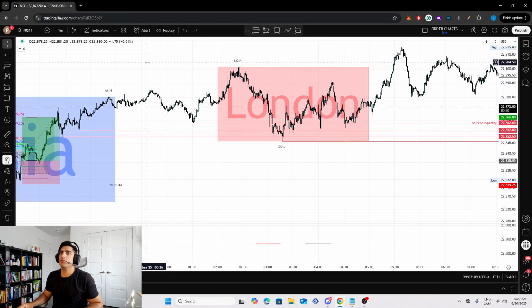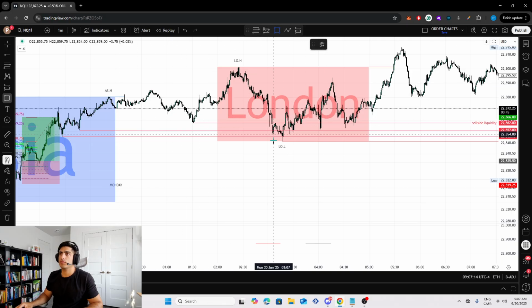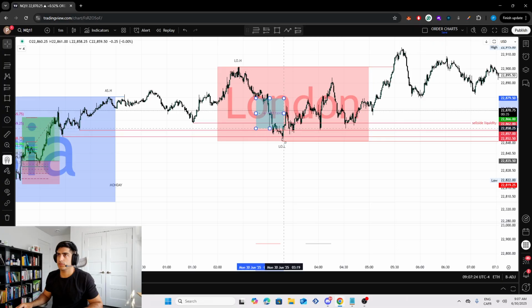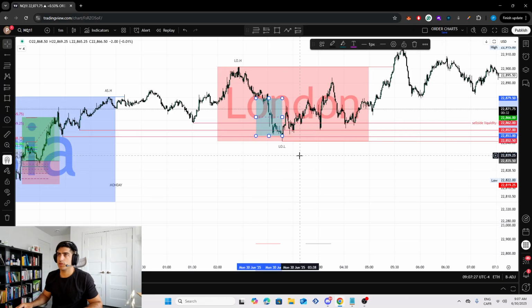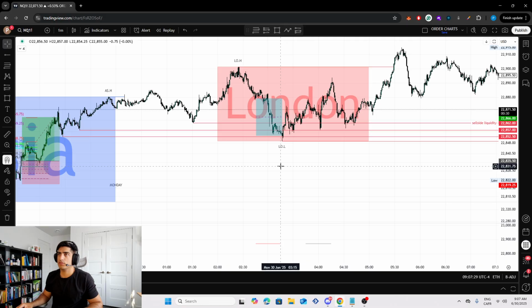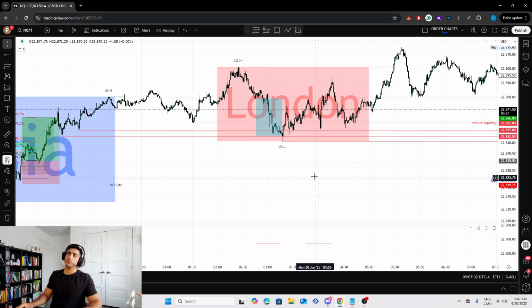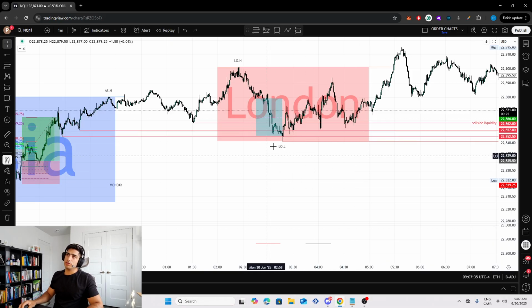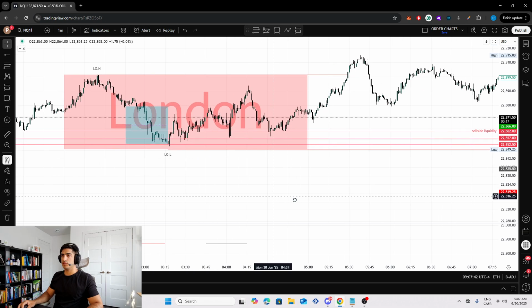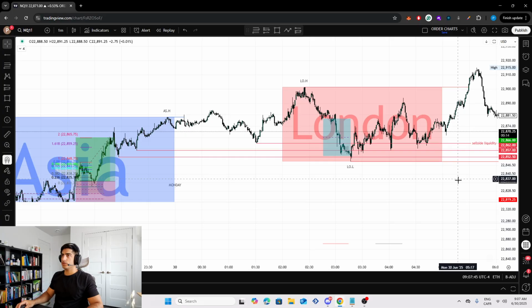So exactly at the macro, okay, we took out these lows. Let's box it up. So this was macro time, all the way to here. Maybe just a little bit out by a minute, but it's okay. It's around that time. So that's a macro box. Came exactly at 315, took these lows, okay, and started building on the other side. So we took that low.